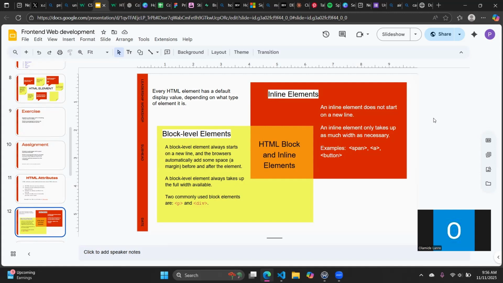Inline elements only take up the space that they need. We have examples of inline elements like the span tag, the A tag, and the button tag. So let's look at it.